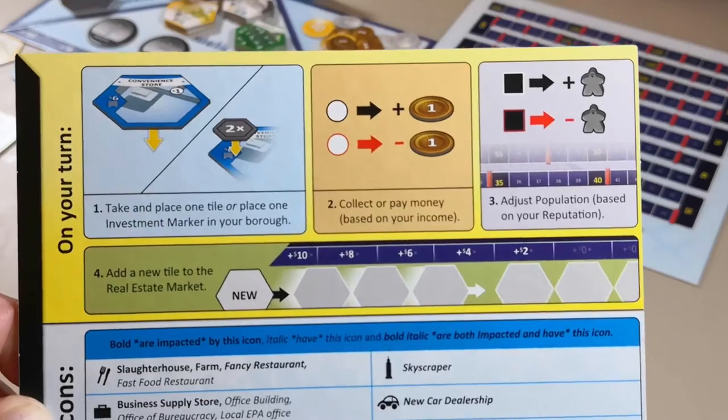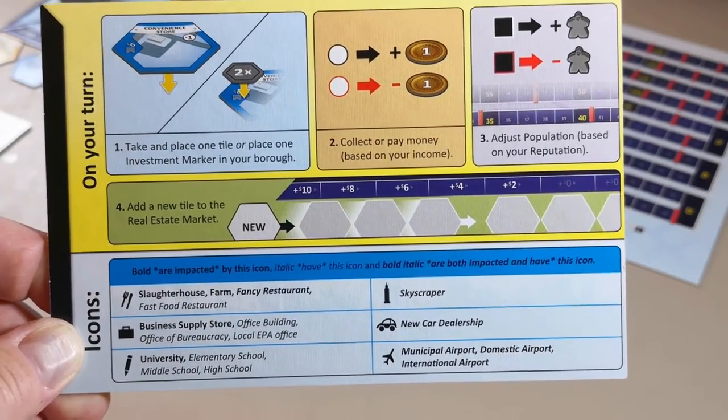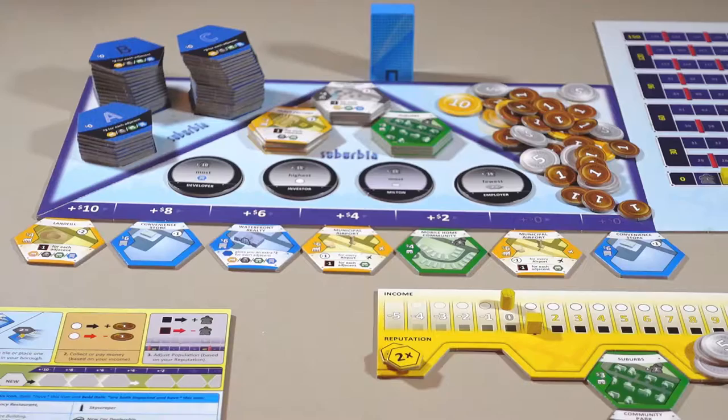Yeah, your income can go negative and you can be paying money during your turn. Adjust population based on your reputation. Then add a new tile to the market, to the real estate market. Okay, that's the easy overview. Let's look at what each of those things mean.